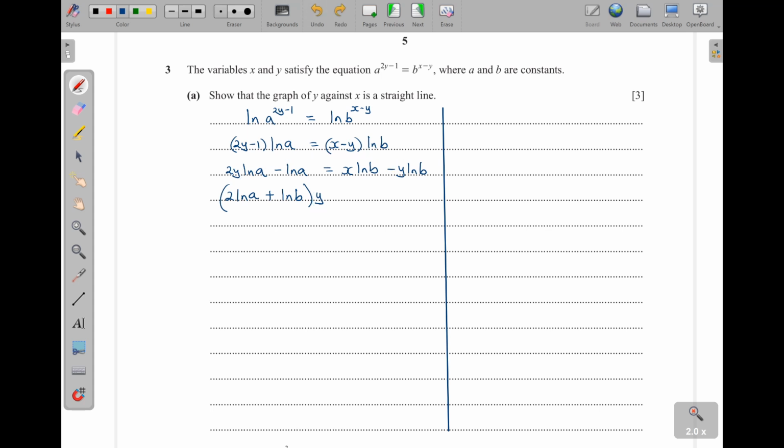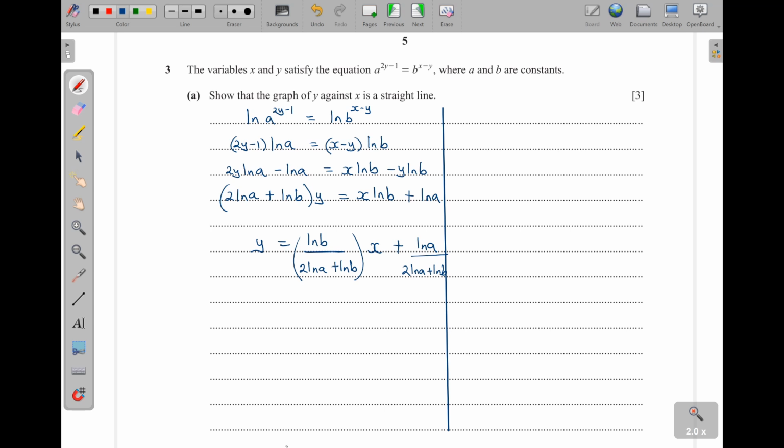Is that clear? Okay, then next, take this other side. We shall have x natural log of b, then minus. This will be a plus natural log of a, because when this one crosses, it becomes a plus. So our y is going to be equal to natural log of b divided by 2 natural log of a plus the natural log of b, all of this multiplying x. In other words, I'm just dividing all through by this. So we shall have plus natural log of a out of 2 natural log of a plus natural log of b.